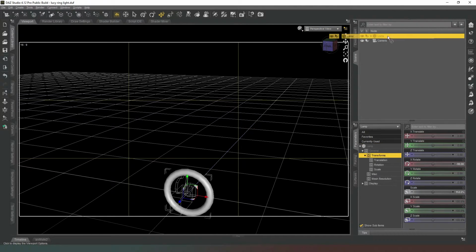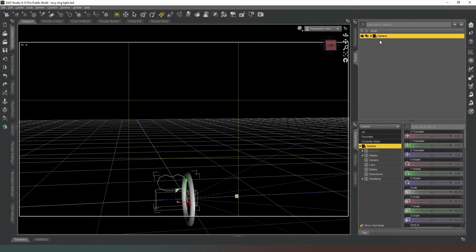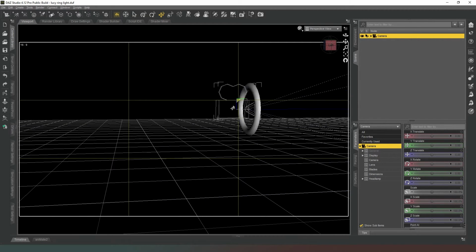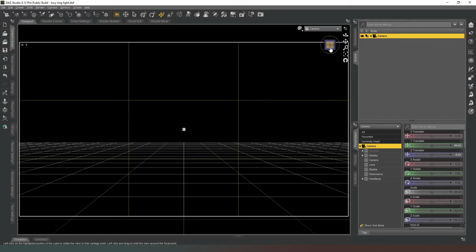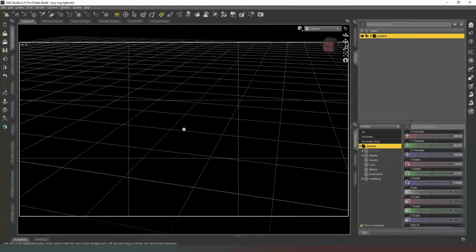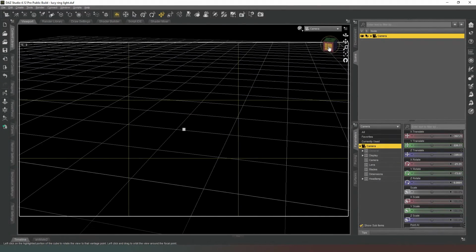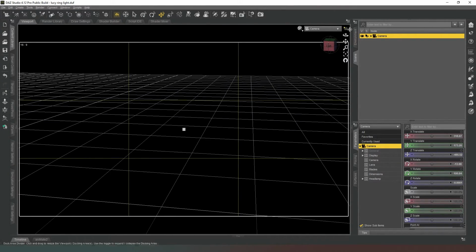And then we're going to simply parent the lamp to our camera, like so. So we can minimize that down. And as if by magic, when we select our camera and move it around, the light will go with it. And if we were to switch into the camera view mode and rotate and spin it around, as you can see, the light moves with it.